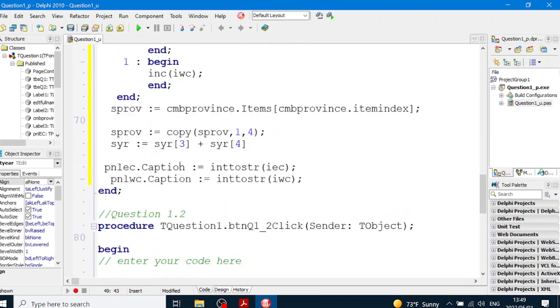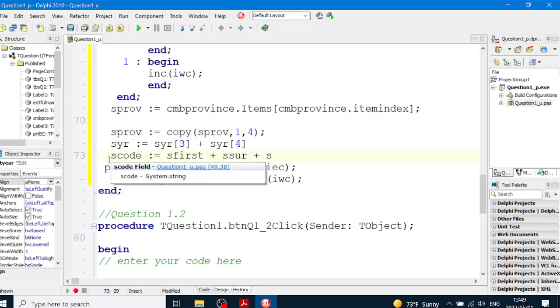We're dealing with strings here only. So in the meantime, S code is going to be equal to S first plus S sir plus S year plus S prov.